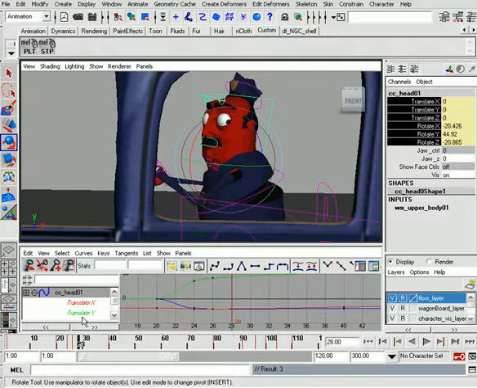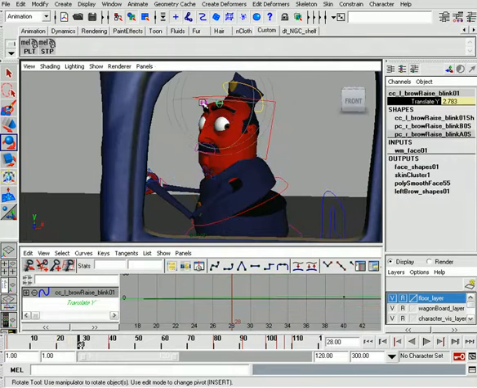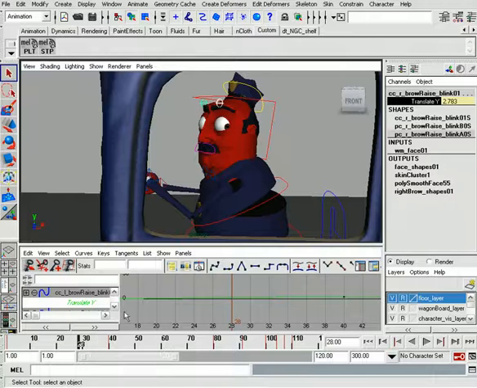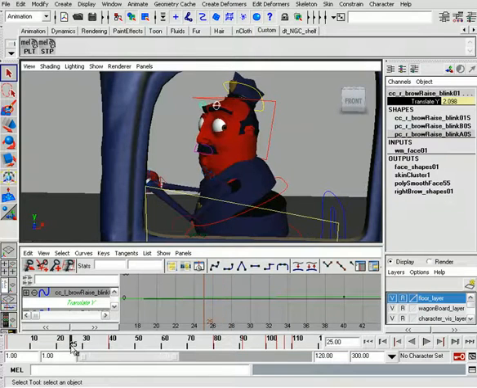and then at about that time, we'll want to go ahead and select his eyebrows and have him raise, because he's going to acknowledge us. So on 25, let's go ahead and press Shift W to lock in a pose for the eyebrows.